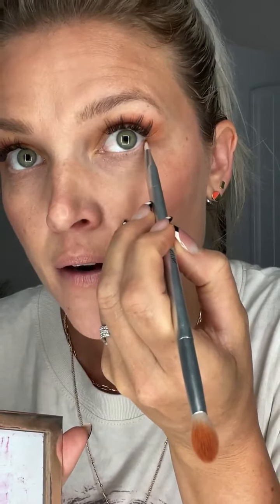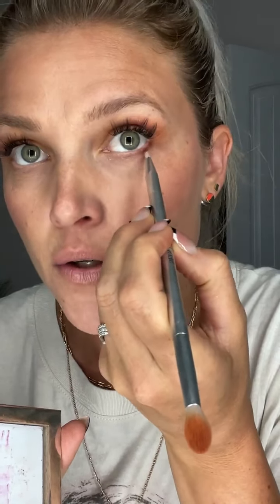Then I'm going to go in with a little bit of Holly. I flipped the spot brush over, so I'm using the small end, and I'm going to go right under my lash line to line my lower lash line. What I like about this is I have some extra product and I want to buff that out so it's not so harsh. I use our brush cleaning tile — also on sale — and just go like this. See how it takes off that excess color right in the sponge? So then I can go back in to my lash line and buff it out without getting that other color all over my lower lash line.